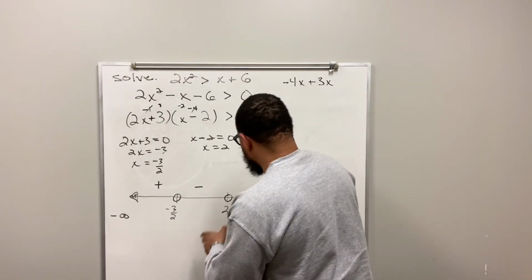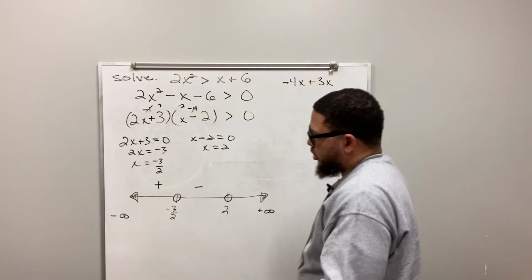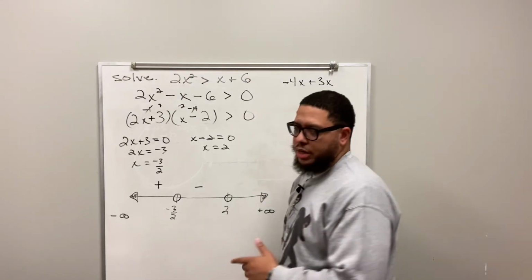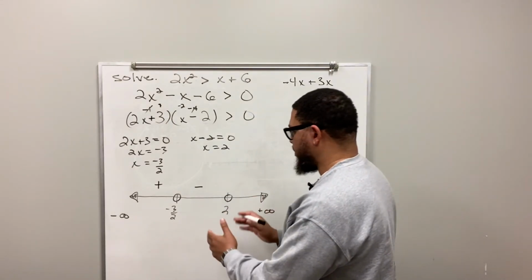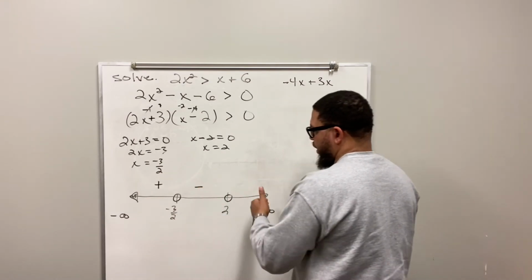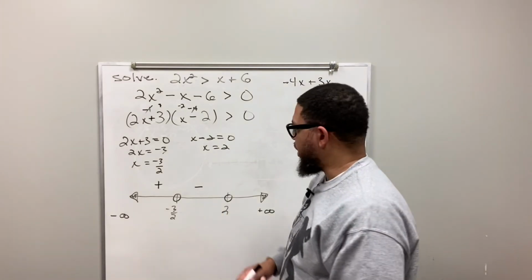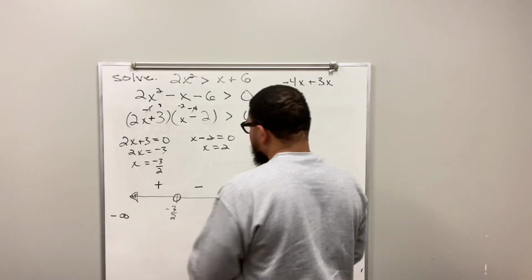So that's negative. Now, I'm going to go to this interval right here. I'm going to pick a number in this interval, something bigger than 2. So let's just use 3, right? Now, I'm pretty sure I know what's going to happen, because usually with these problems, it goes positive, negative, positive, or negative, positive, negative, right? But let's still do the math and make sure that that's going to happen. Because it can't hurt, right?